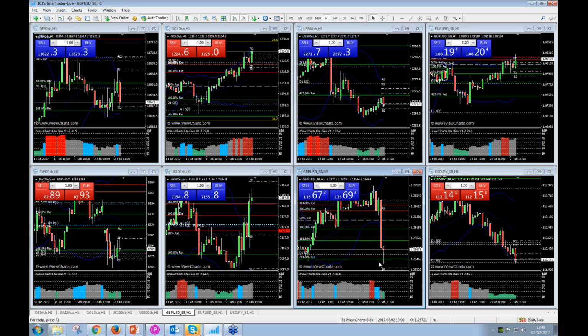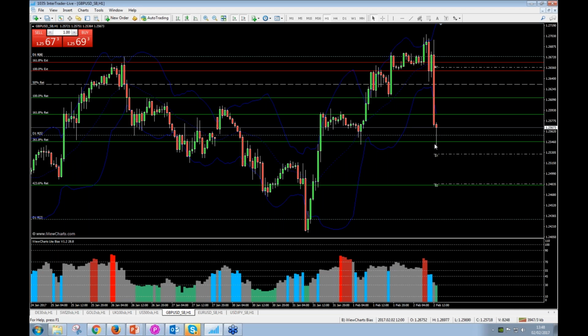But when you break levels like this, of course I'm a buyer, because I don't wait for the confirmation, because all the confirmation is gone. It can go up to here, that's fine. But what you're looking for as a trader is that short-term risk. So we've got up 30 pips here.